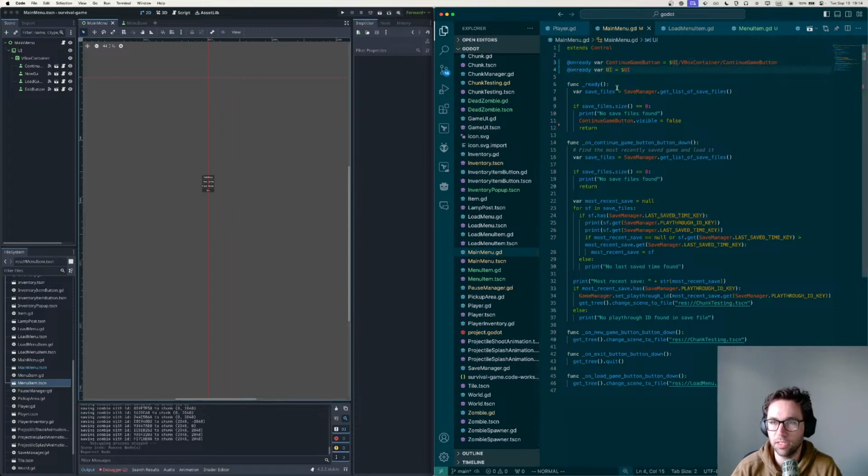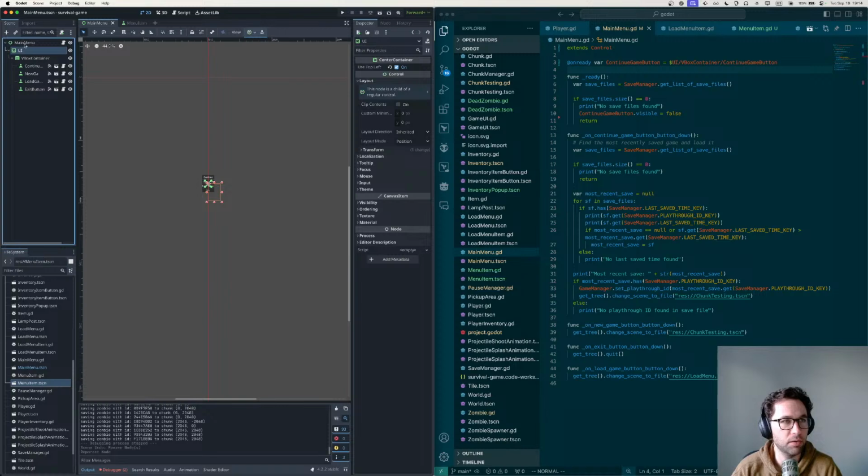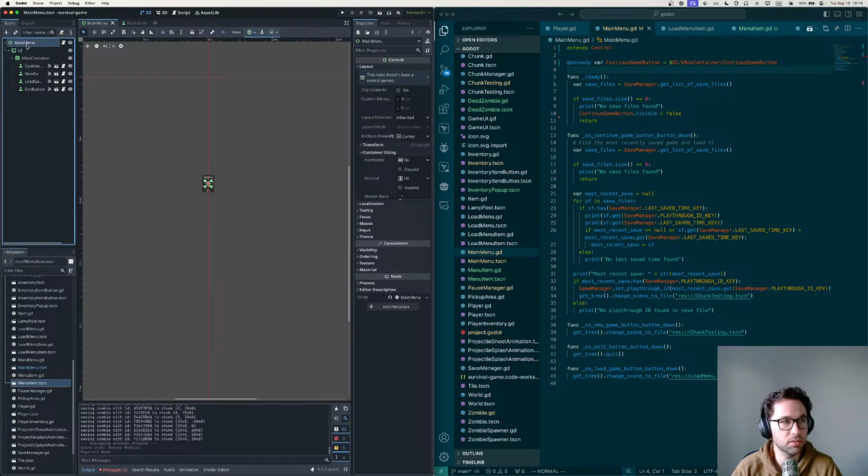What are we accessing UI for here? Oh, we don't. So we don't need that. All right, so now we want this. So the main menu, we're centering, but I don't know the size of this.